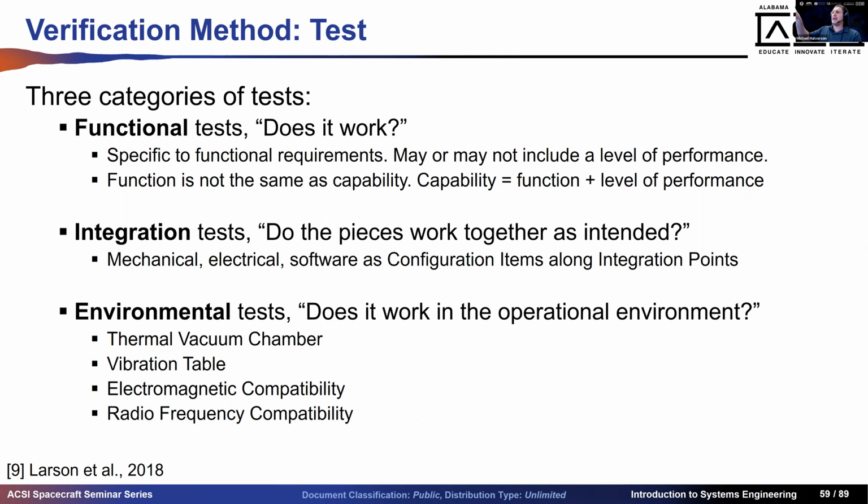Notice that the integration test and the next one, environmental, which says, does it work in the intended operational environment, include the question, does it work? So an integration test and an environmental test is a functional test. Functional test is just simpler than integration and environmental. Integration is still in a lab. It is not an environmental test. An environmental test can be an integration test. You can decide to do both of those together, but you're running the risk that it won't work.